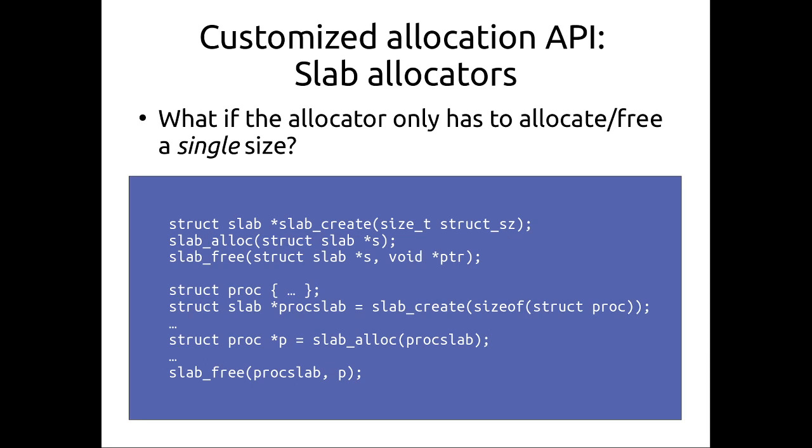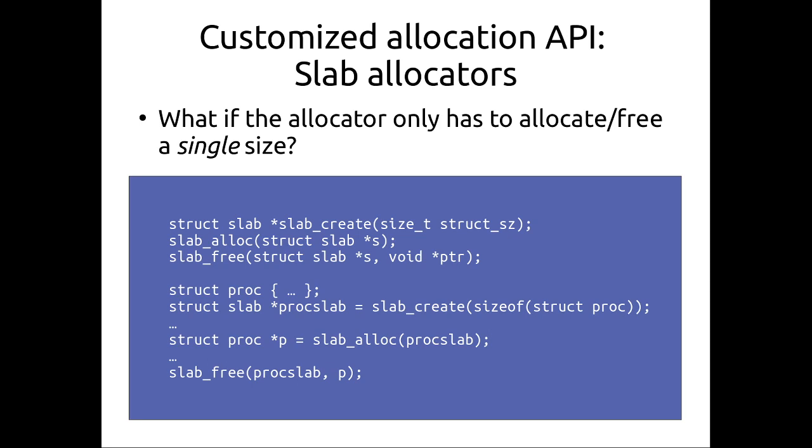Power of 2 versus first fit, etc. The Slab adds another dimension, and that is the API. The BuddyAllocator did this slightly too. It said, I'm going to make the API more restrictive. You can't allocate any size. You can only allocate powers of 2 with a minimum size of a page, 4096 bytes.